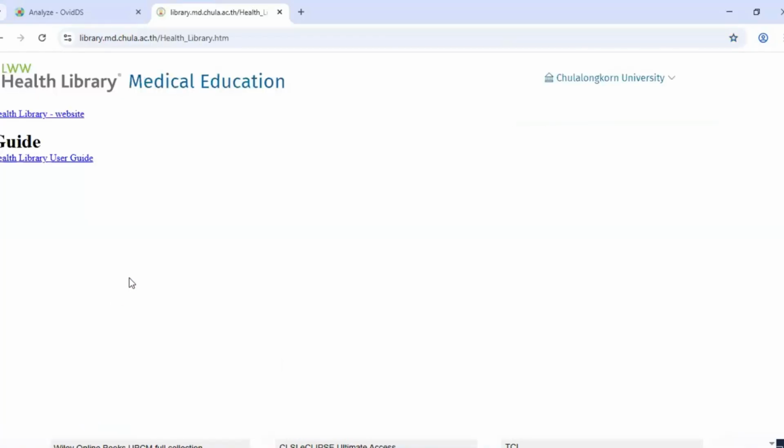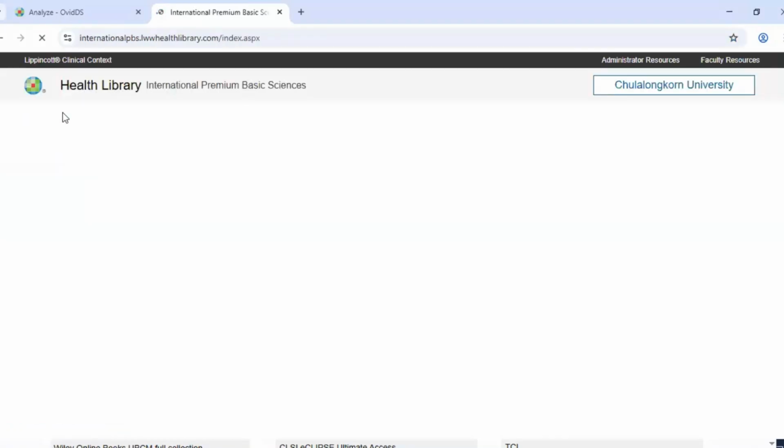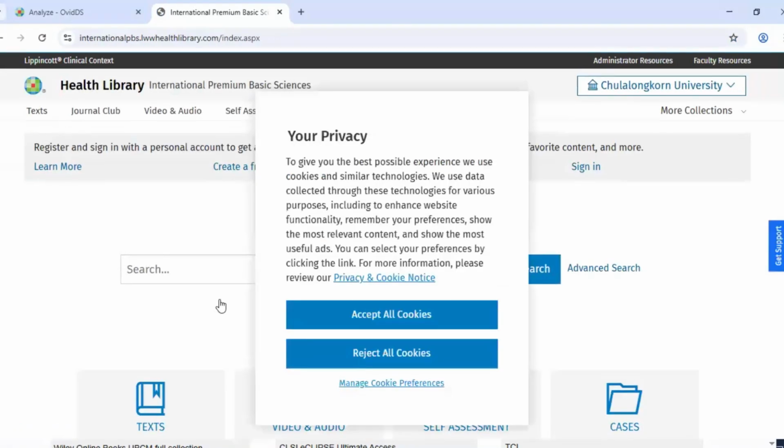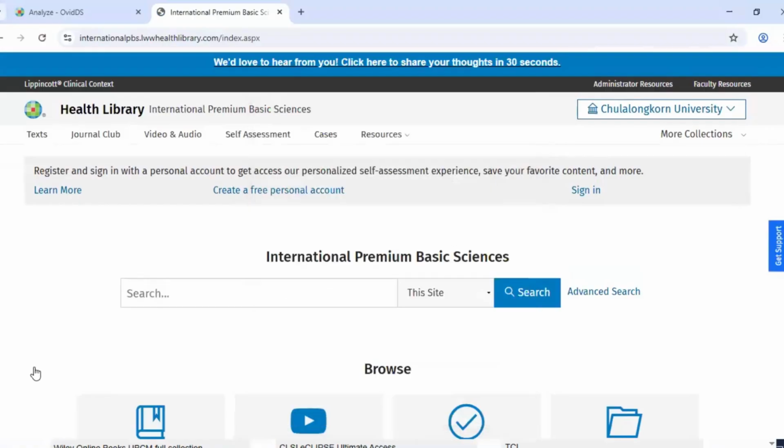Here, what we can see is the access into the LWW Health Library. This is our next area that we're going to examine.